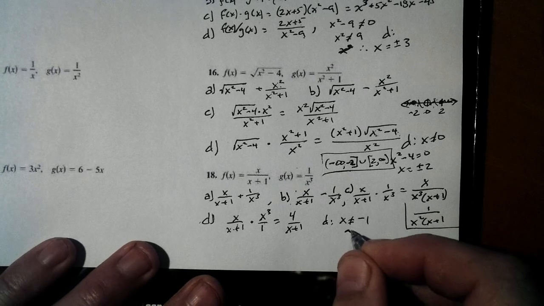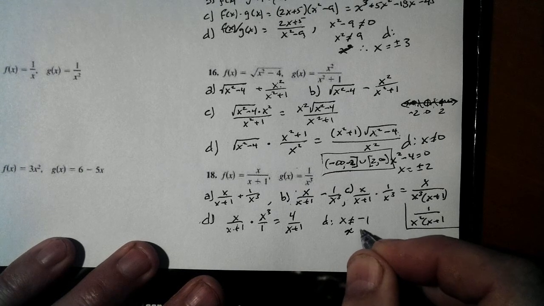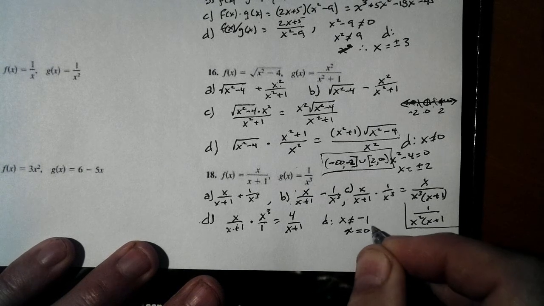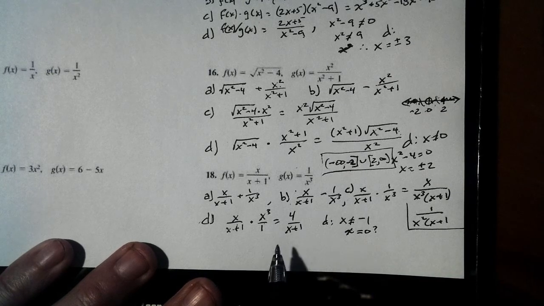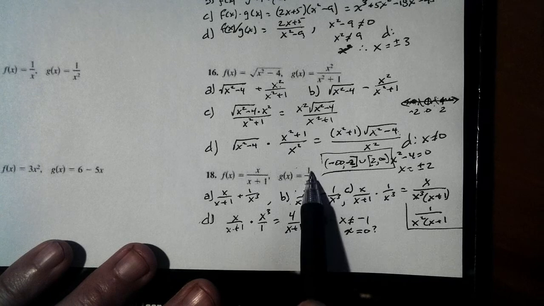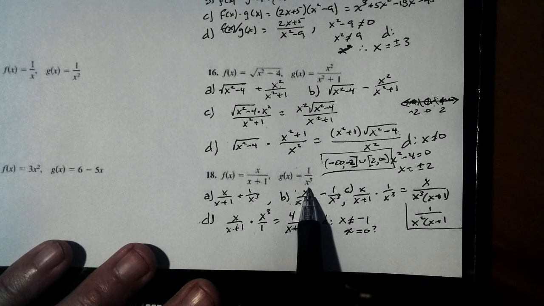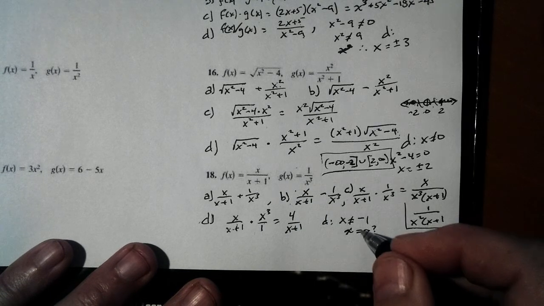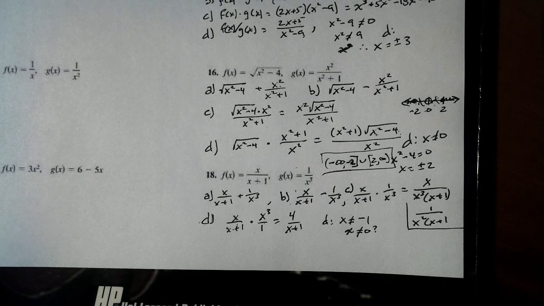But can x equal 0? We got some issues there if x equals 0. It doesn't look like it here, but we're dividing by g, and when x is 0, g is undefined. x may also not equal 0. That will be a discussion that continues on because there's definitely some sneakiness to that.